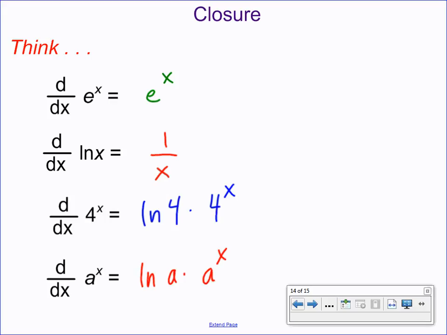Awesome, ladies and gentlemen. Let's go ahead and add those to our rule sheet. So we've got our final shortcut rules, and I'm going to leave it like that for B-Day, right? So you guys can fill it in using your closure. And we'll be good to go. I'll stop the recording here, and I'll say nice work. You can still get your practice stamp tomorrow or next class during Bellwork.